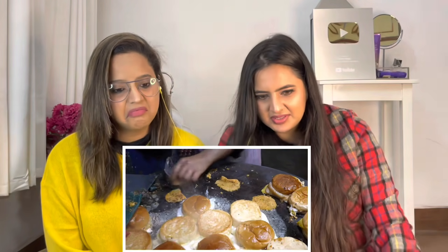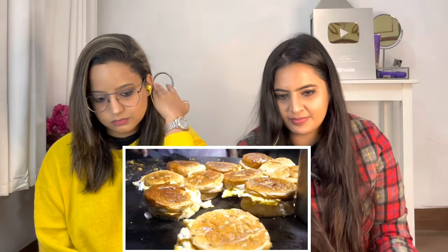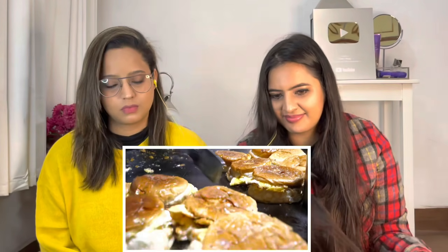He has absolutely mastered the art of flipping, sliding, and flattening things on the hot griddle. I haven't had it before, but this plaster joint is right near the National College of Arts. So having this plaster makes you more creative. And this entire bun plaster is extremely creative. He could do this with his eyes closed, without a doubt.